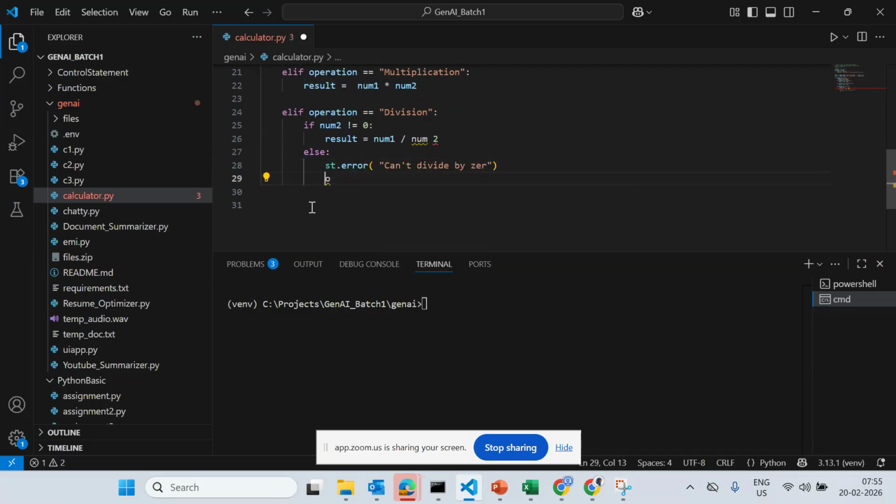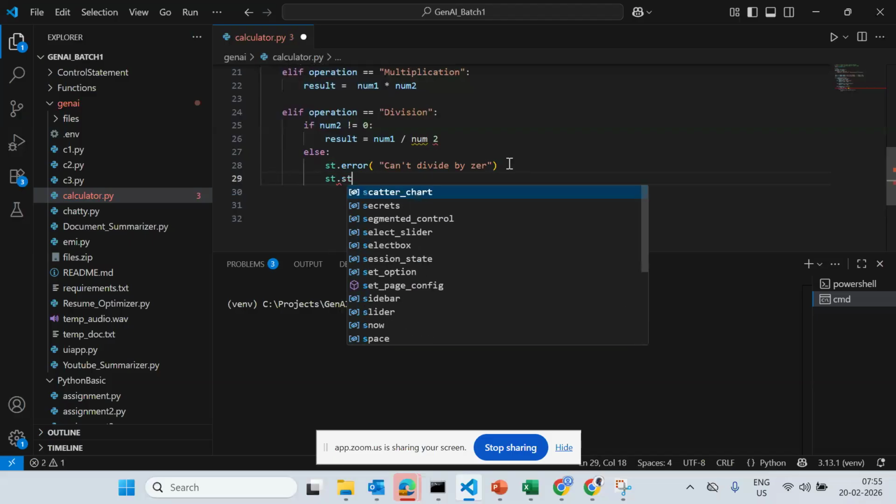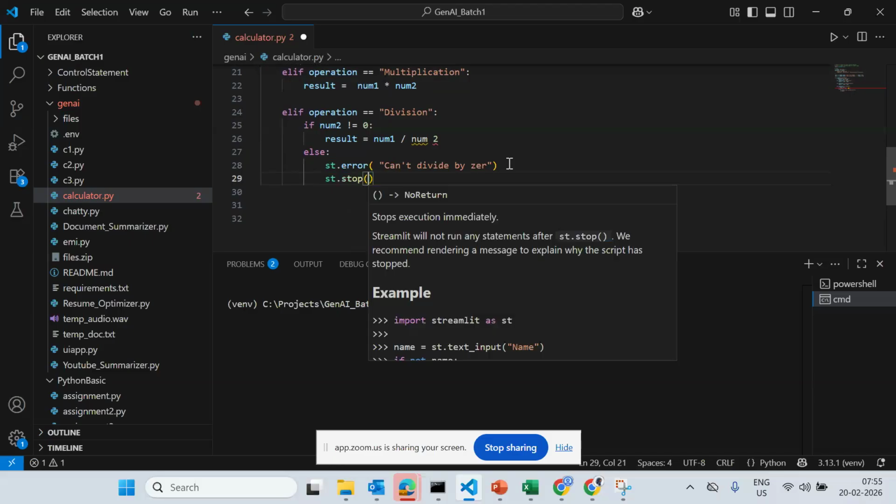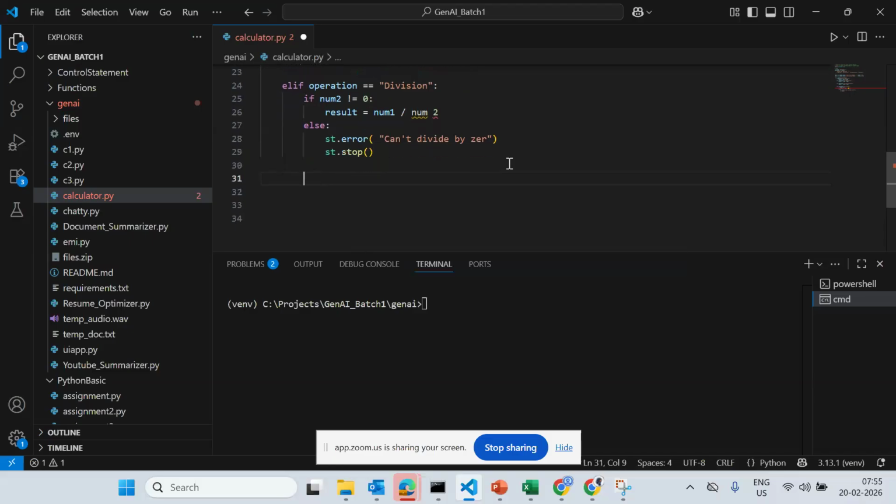Getting my point, what I'm saying here? Because if it goes in this way, it will never be stopped. Cannot be divided by 0. And I want to stop here also, like a kind of break statement. Otherwise, it will cause trouble. It will continue that action. So this is what we are getting.